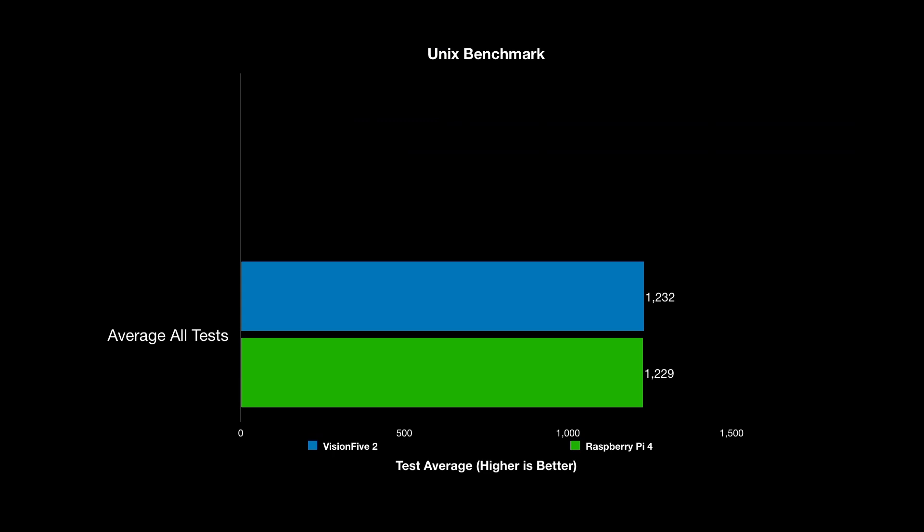That's what I found in the Unix benchmarks, which test a lot of kernel functionality — which is kind of what you'd expect. A clock speed of 1.8 GHz versus 1.5 GHz isn't all that much difference, unless the VisionFive 2 is downclocking the CPU. And last night when I first ran these benchmarks, it was downclocking quite a lot. My experience comes from working with early versions of the Pine64 and the Odroid, mostly acting as a bug reporter rather than a developer.